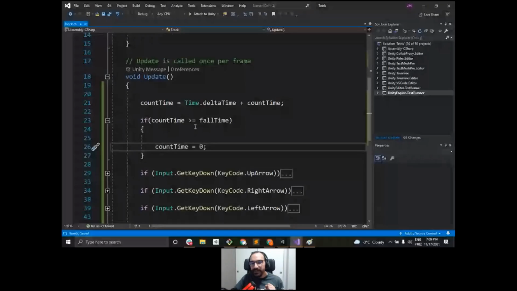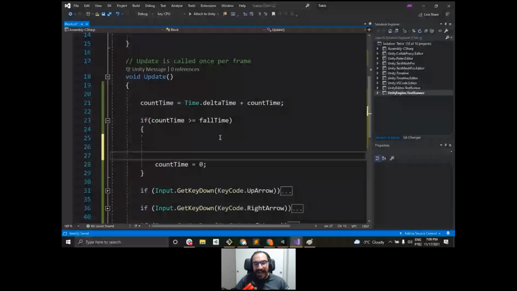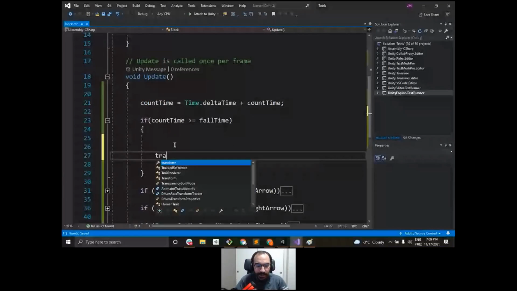I'm going to show how it reflects in the editor in a while, but let's just make sure we have this. So every time my count time gets to 1 second or whatever, I want to make the block go down. We already know how to do it. Transform.Translate.